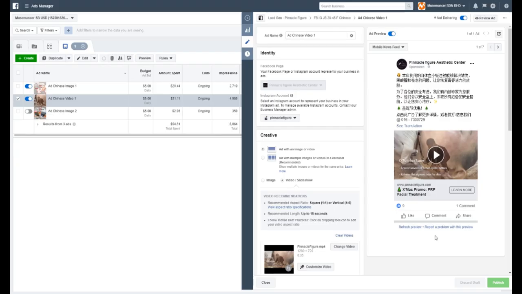So right off the bat, I'm going to show you an example of one of our clients. This is a rather unique client because we had picked up an aesthetic clinic and we're running a lead generation campaign for them. Whether you're selling your own digital product, your own e-commerce product, or running a lead generation campaign for a service, whether it's your own or other people's, that's okay. It's pretty much the same mindset and mentality. And I think this just goes to show how versatile Facebook advertising can be.